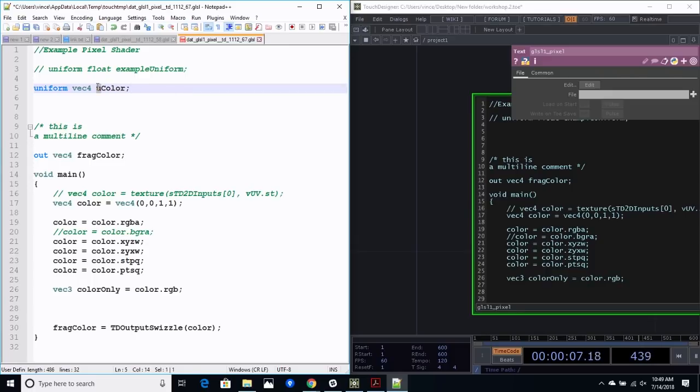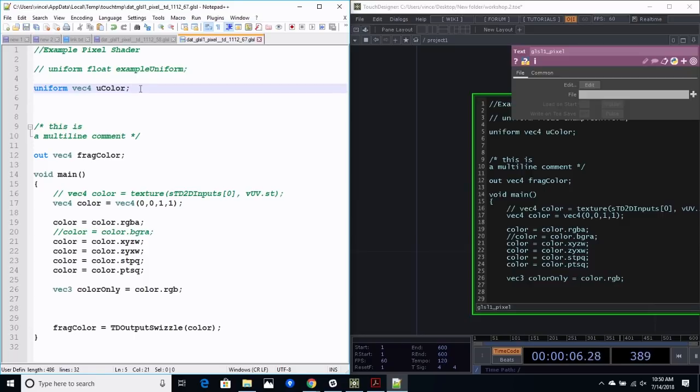In general, I think it's good practice when you declare a uniform to start with a lowercase u, because then when you see them in the code, you know this comes from outside of the shader, and you can't override them inside the code. If you want to modify them, you have to copy them to a new variable.